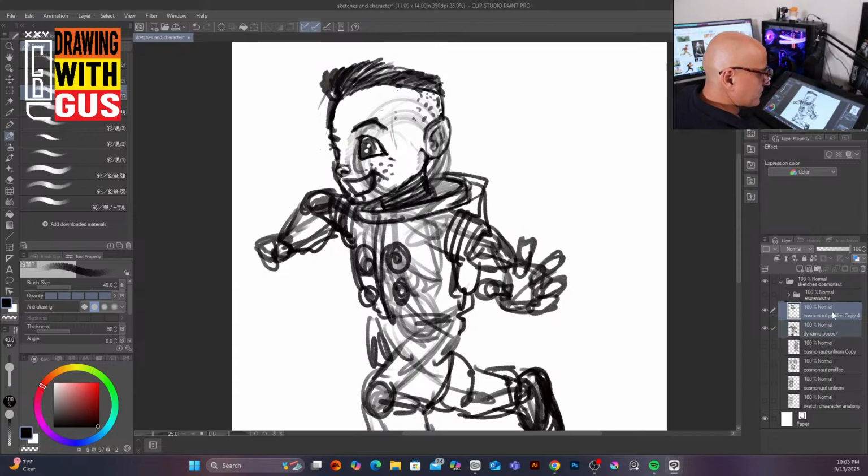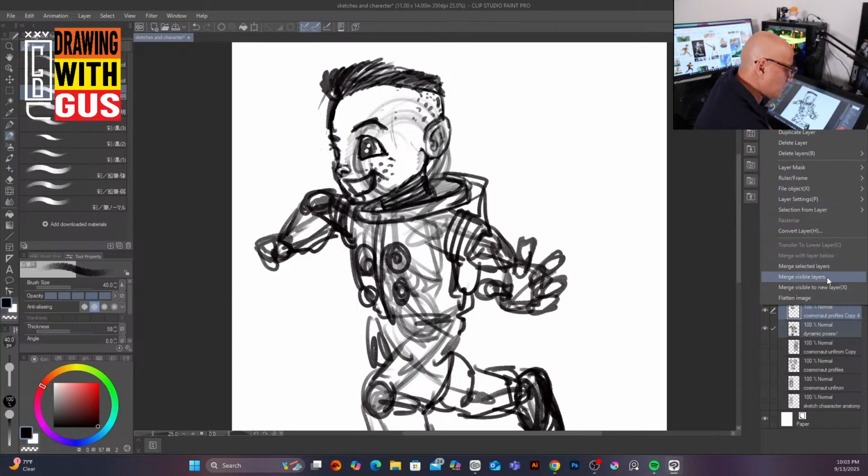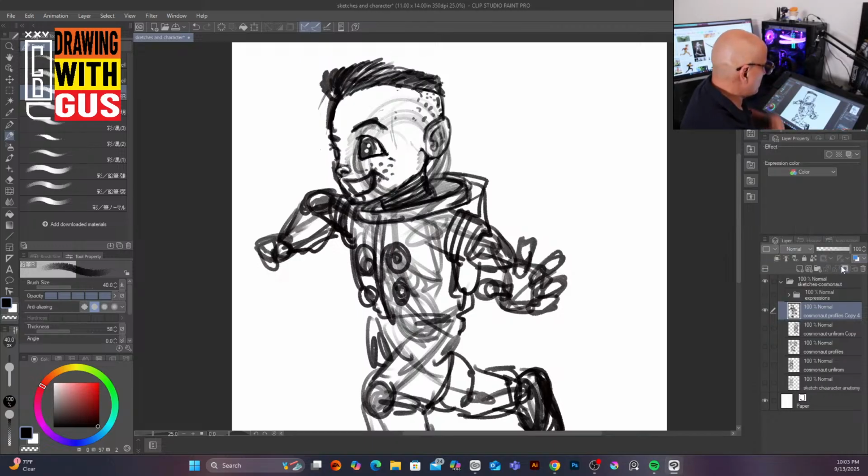So I'm gonna make this into, select the layers, merge, and right now I'm not going too fast, you know, doing something fast.